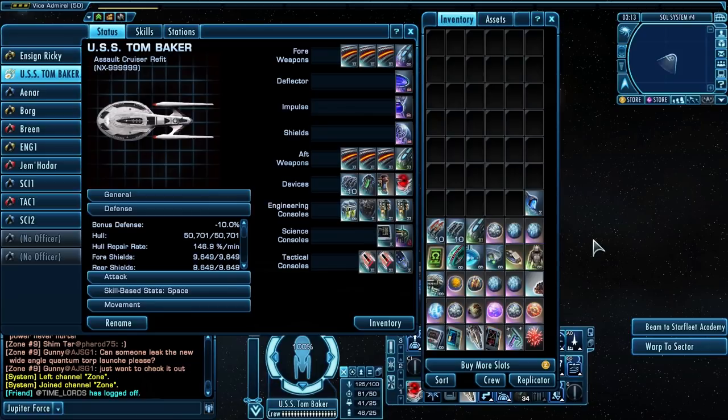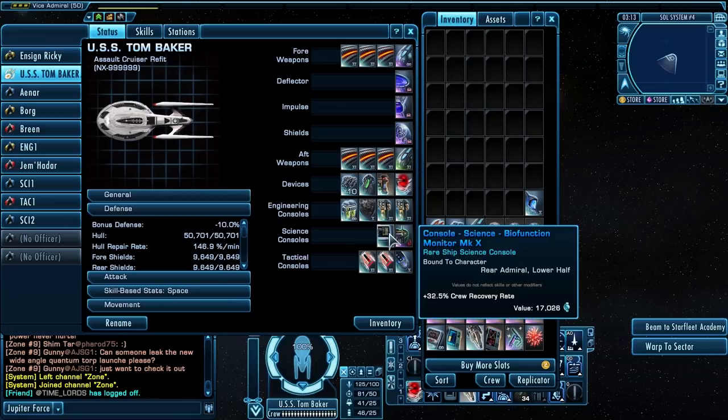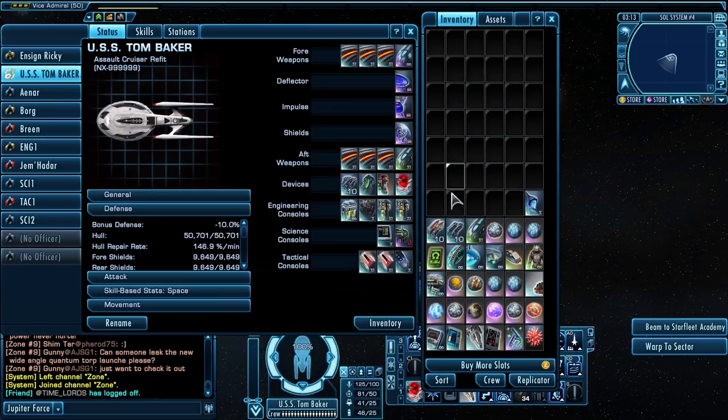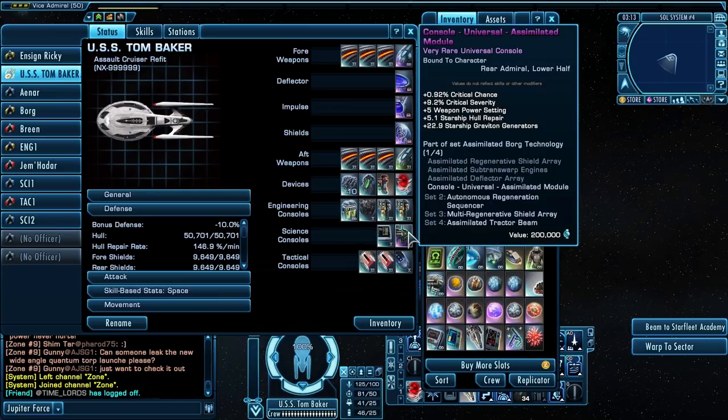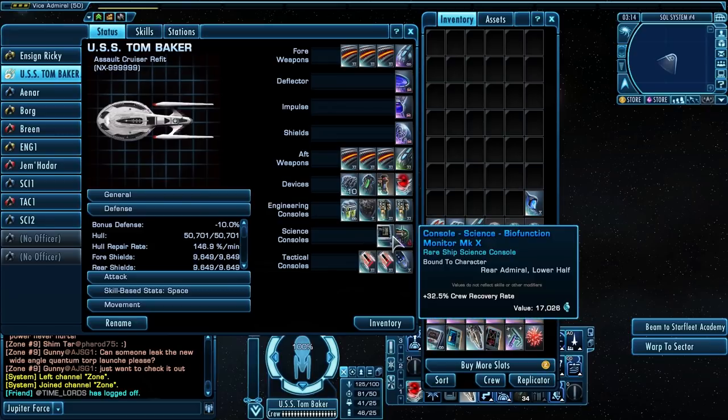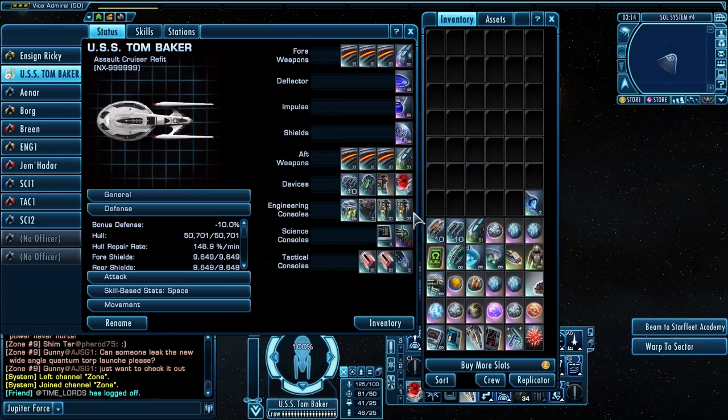The one thing I need to add, which I do not have, is the shield console. I need to get that. But they're expensive, and I only have 1 million energy credits left. I don't think I can afford it. But it's a science console, which means I'll have to put this somewhere else. But it increases my shield strength flat out. And I definitely need to get that console, which I don't have yet.